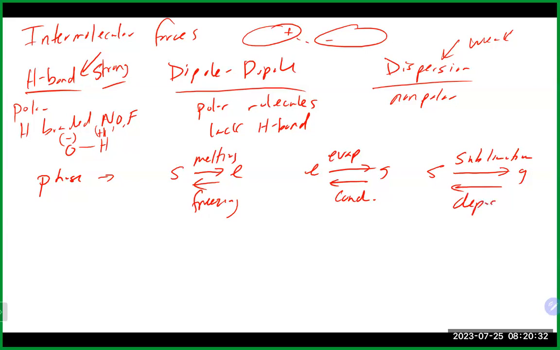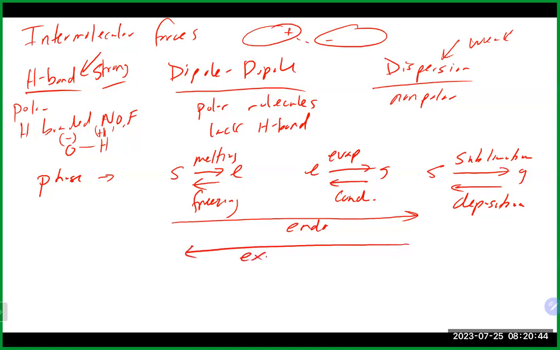And that is deposition going this way. Now, in terms of energy, obviously, as we go this way, it is all kind of endothermic processes. Heat and energy needs to be put in to do those processes. And as we head the other way, exothermic type of process where heat and energy has to be released.